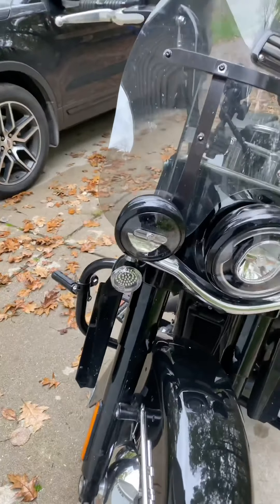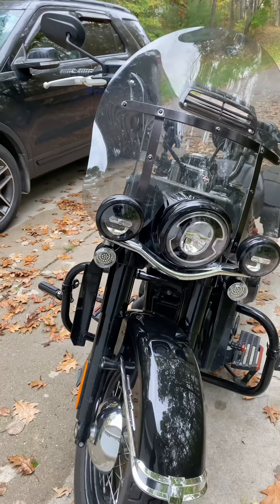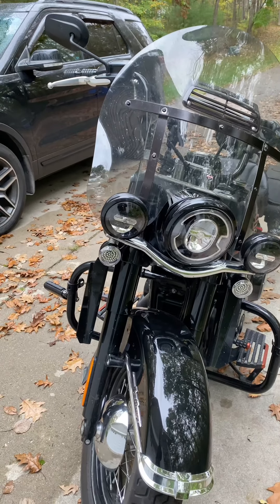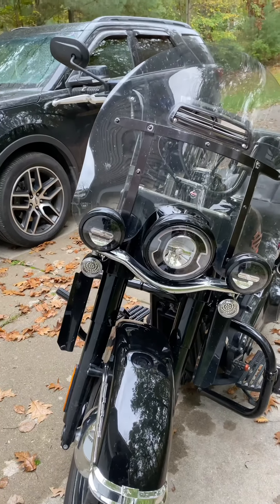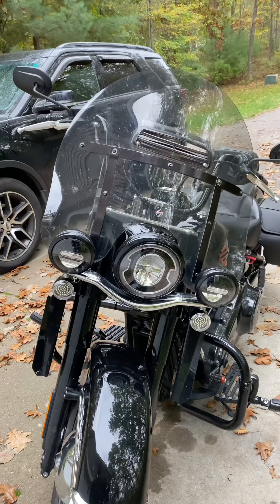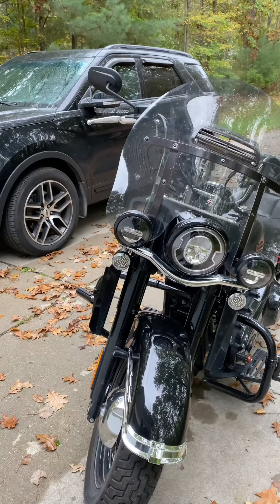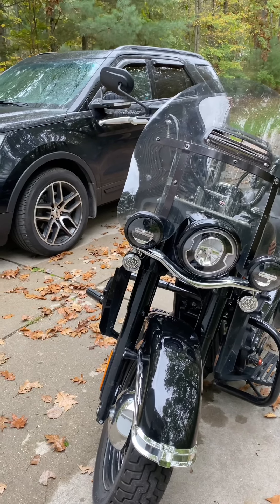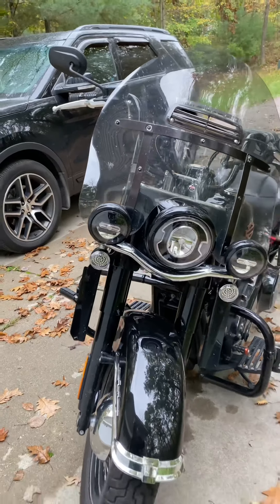I got the lowers on there. I had a two-year mission trying to figure out helmet buffeting, which I did finally solve — I'll get into that more in a moment. I've gotten it to go 100% away, so even riding 90 miles an hour down the freeway there's no buffeting. A little bit if I put my legs out on the pegs, but pretty minimal.